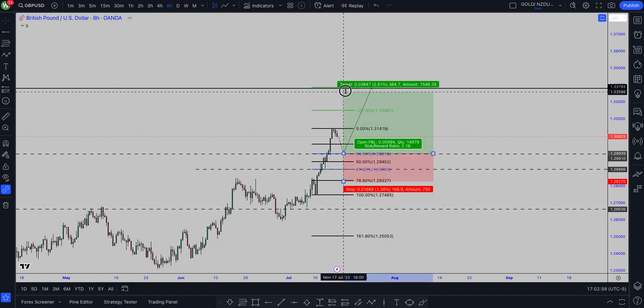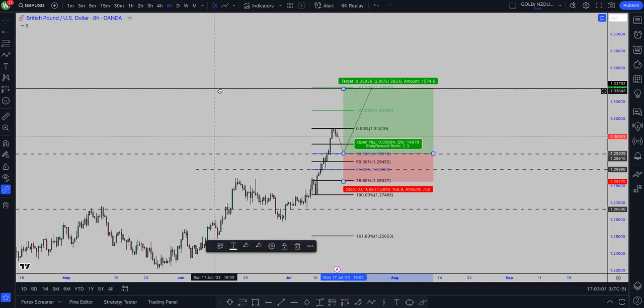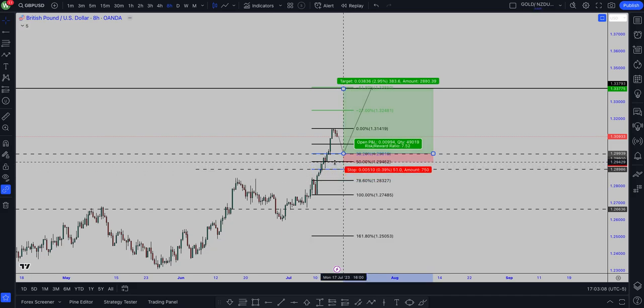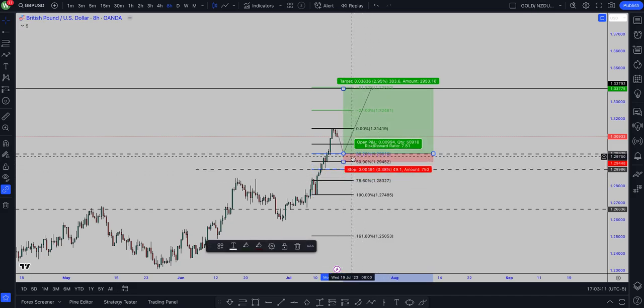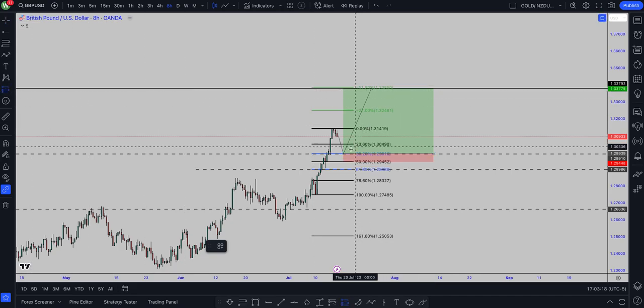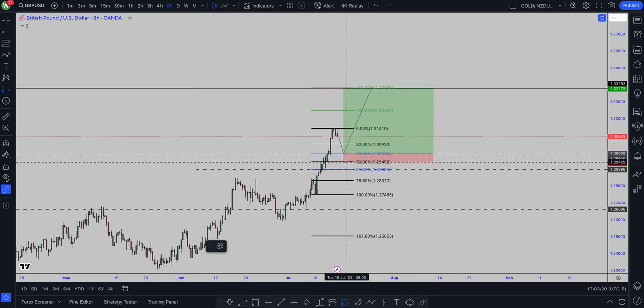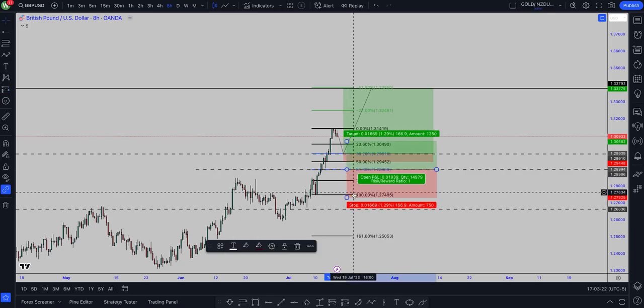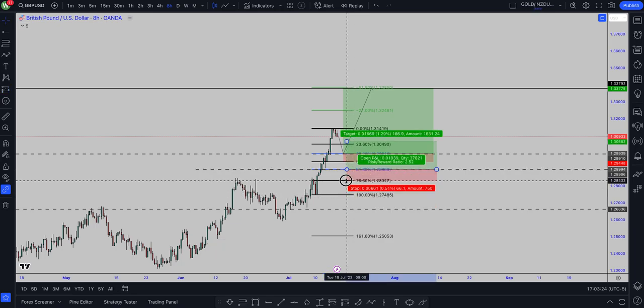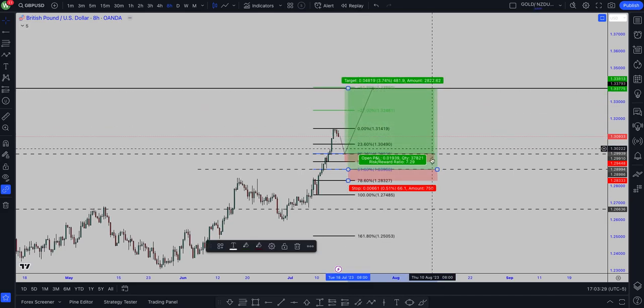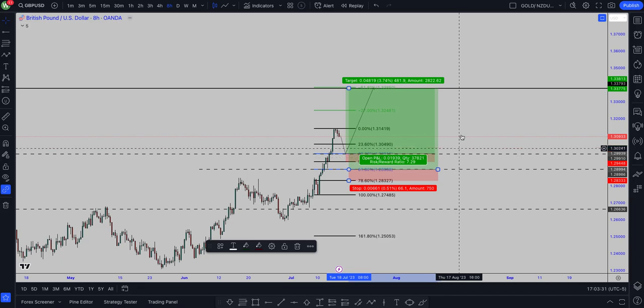38.2, we're pushing back into the zone. Remember, this is our weekly key level, monthly key level that I told you might magnetize itself into the zone. So stop loss goes right here, just so that in case we are wrong, the next area we're gonna see it magnetize itself into will be 61.8. And just how I've explained position sizing and how you enter this market, if we lose out of this trade, we can always take another one at this area and have our stop loss right here. And now ride this trade to the same length, you know what I'm saying? And that way, we're going to pretty much be making almost the same thing.